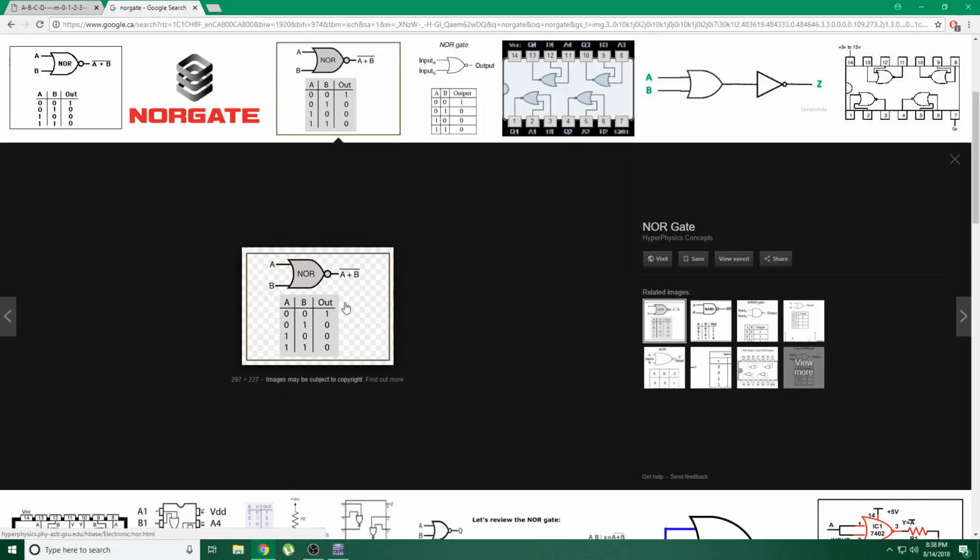So ultimately, what I could do is if I invert the inputs, I can say that if both of them are low, either or, if both are low at the inputs of it, then it'll go high.